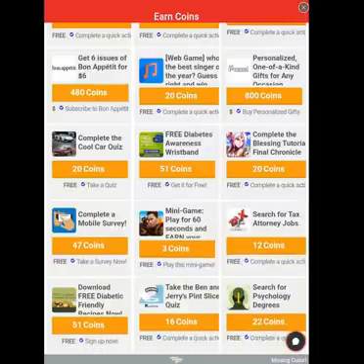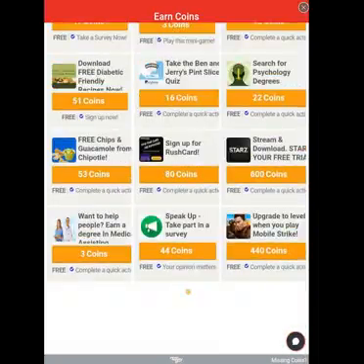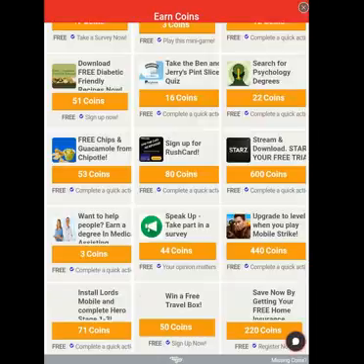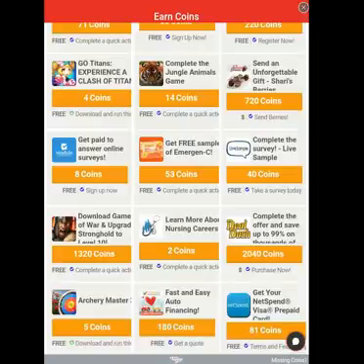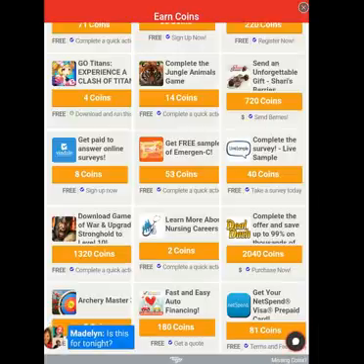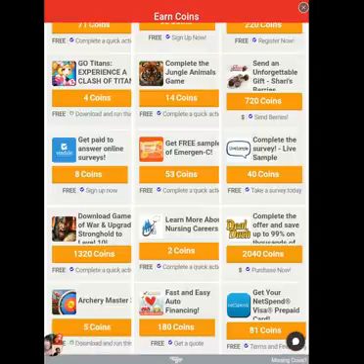Yeah. And I'll just say this too, guys. If you're going for some of these bigger coins, the 600, the 1,000, the 2,500, there's a chance that you're going to have to actually do some stuff for it. If you go through, like I said, and once you click it, read what's required, there still are a lot of things in there worth 100, 200, even as many as 400 coins, where it's just some simple tasks that you have to complete. For instance, my fiance has been doing it. She hasn't spent one dime yet in the offer wall on any of these activities, and she's actually got right at about 3,000 coins.